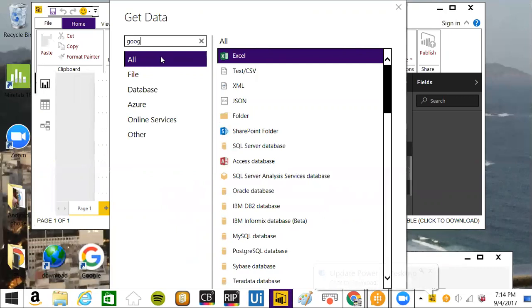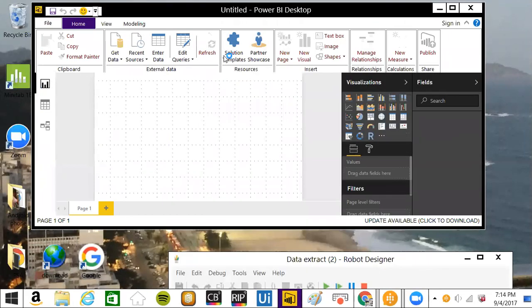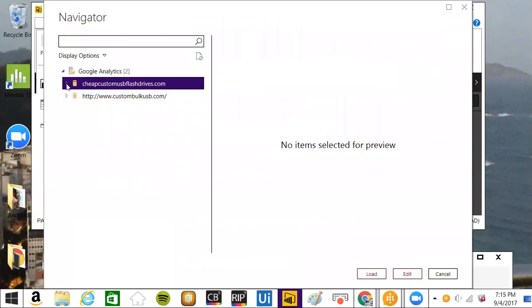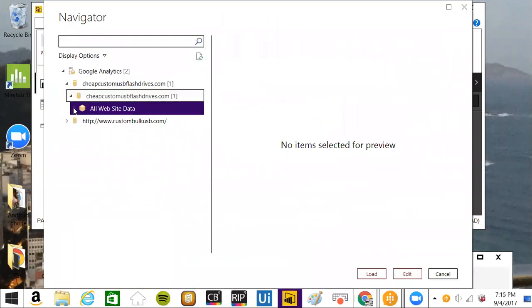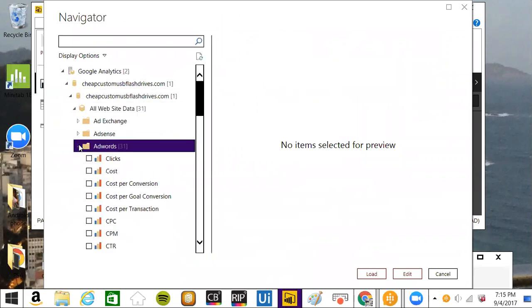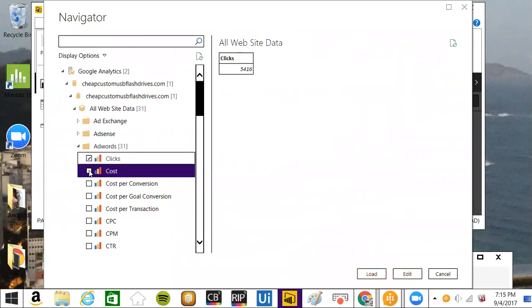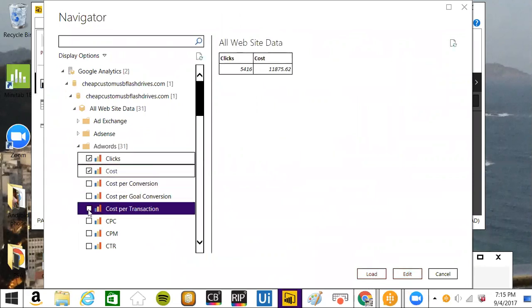And it's going to do a quick little search in the Google window, pull up Google Analytics, connect to Google Analytics as a way of bringing data from a number of different websites. In this particular case, we're going to use one, but we could pull it from multiple websites, as you can see there. And it's going to grab the click stream data, the advertising cost data, and the cost per click, as well as the click-through rate information.